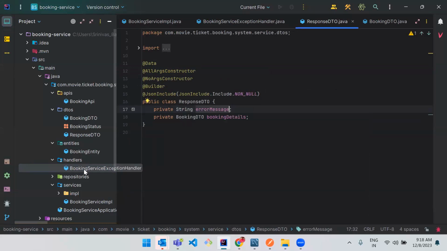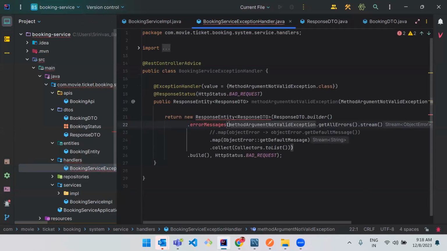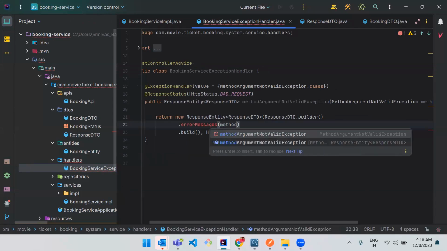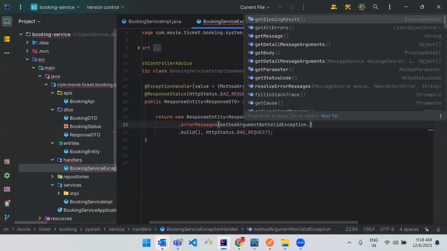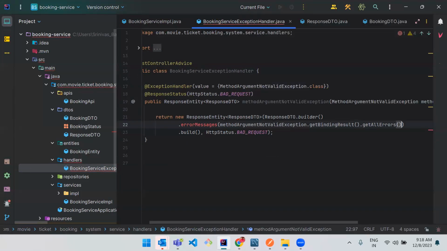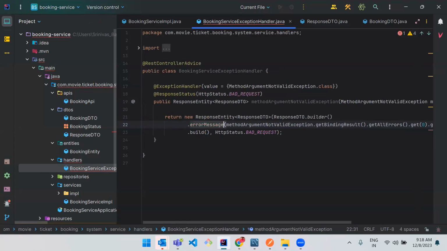So in this exception handler I just wanted to remove this, and here use method argument not valid exception dot get binding result dot get all errors dot get of zero dot get default message. So this is how we actually perform this, right?